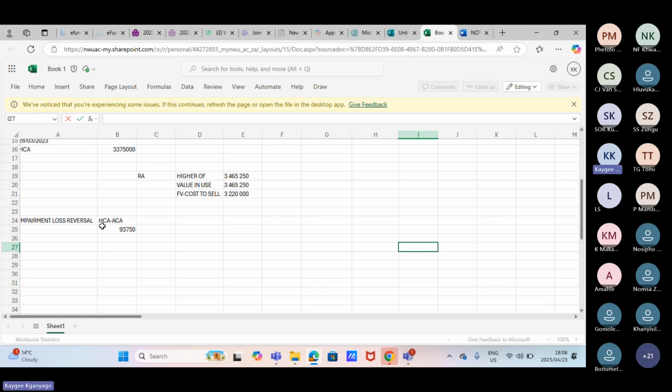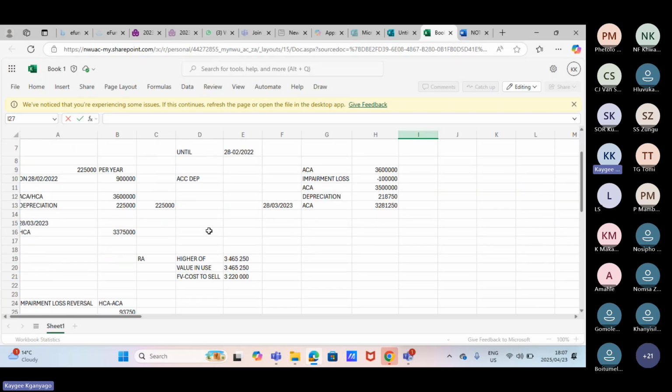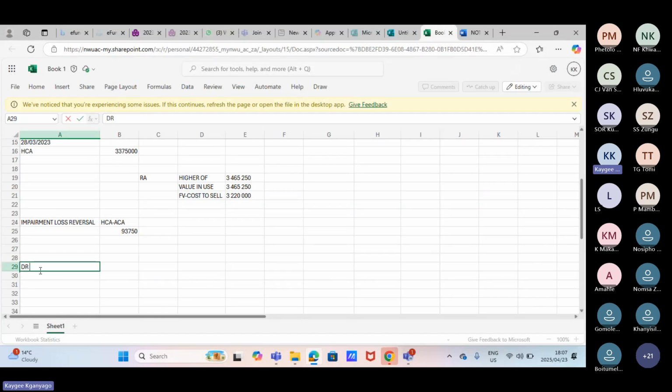Okay. Now I think we're on the same page, ne? So if they were to say the journal entry for all this information, only for the current year, what were you going to do with it? I now have impairment loss reversal. It's not impairment loss. What will you debit? I want a journal entry for this impairment loss reversal. What are you going to debit?